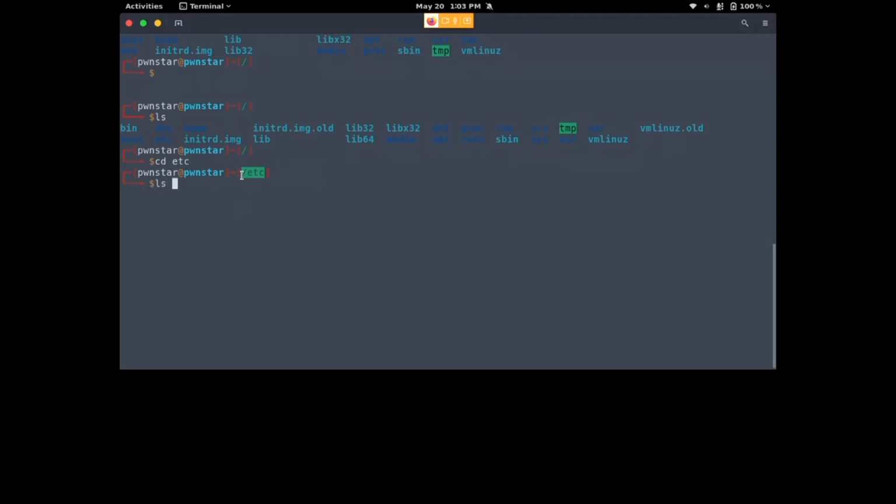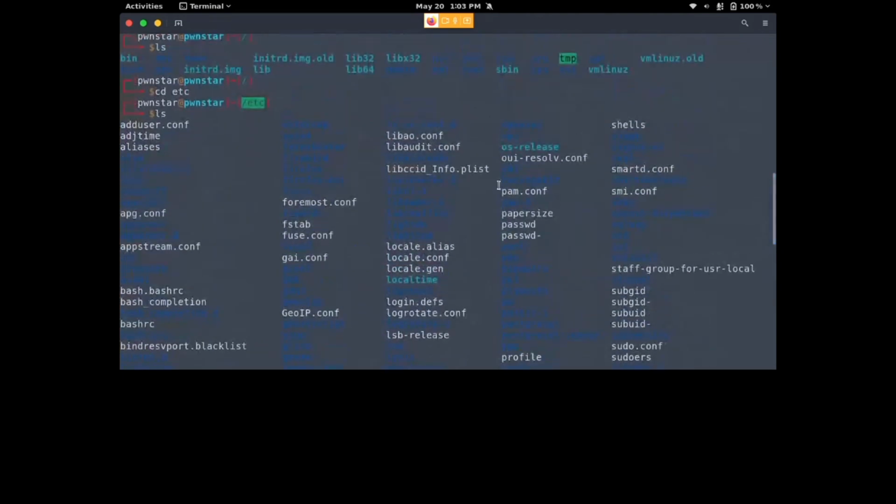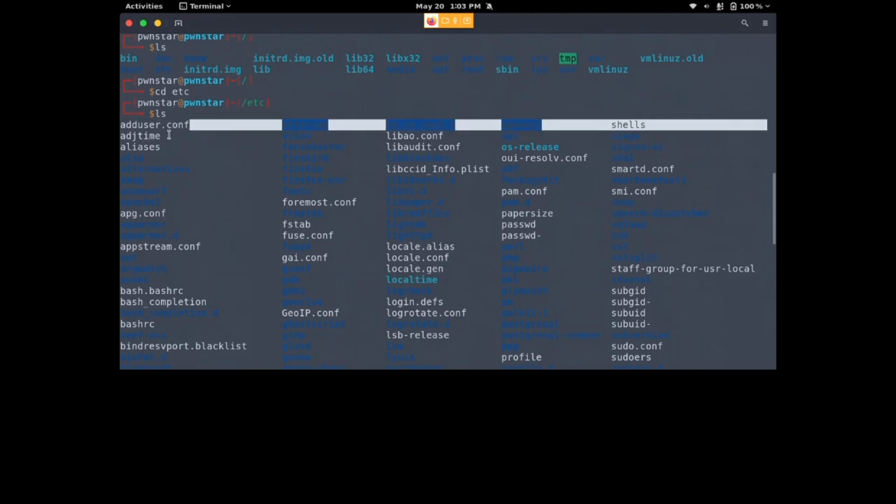So you can use ls. You can see a lot of files here. So a lot of files have been found here. You can see you have the adduser.conf. So these are, like I said, all your configuration files. So if you add any users to this system, the information about that user will be here, in the adduser.conf. The dates and time, all your configuration, everything that is making your system. That is why I said in Linux, everything is a file. You don't just tamper with it, you just leave it as it is. You don't run it.